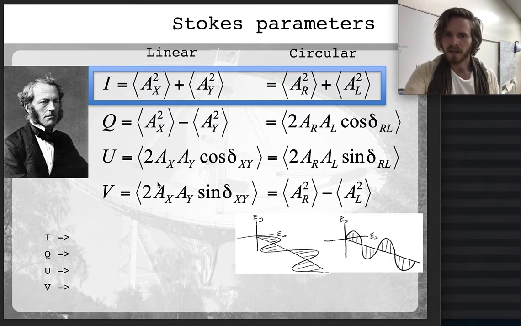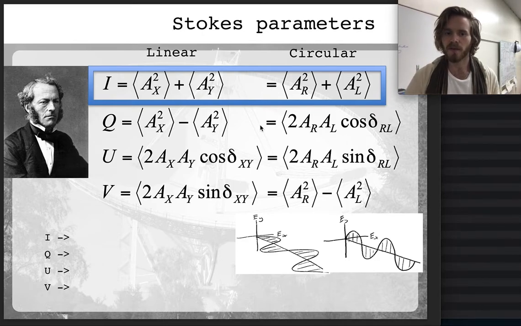And in this column here, we have how to formulate the Stokes parameters in a vocabulary for linear polarization, so just in linear speak. And then over here we have the same maths, the same equivalent parameter, but described in terms of circular waves. Sometimes it's easier to think of the Stokes parameters with linear waves, sometimes in circular waves, and I'll go through these one by one, so don't worry.